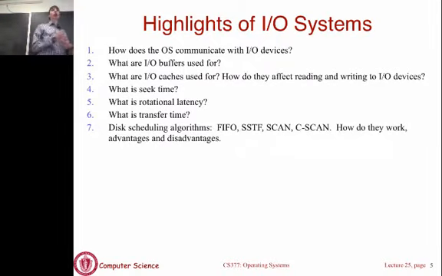And then, right, when we're actually reading and writing from the disk, we talked about the various components of overhead, right? So we had seek time, rotational latency, and transfer time, right? And of the 3, transfer time is when we're actually getting useful data or writing data. Seek time and rotational latency are essentially just wasted overhead. Right, so we talked about disk scheduling algorithms, which are what we do to actually minimize seek time and rotational latency. And so we talked about a couple of different algorithms for doing disk scheduling. Right, again we started with FIFO, SSTF, right, shortest seek time first, and then SCAN.